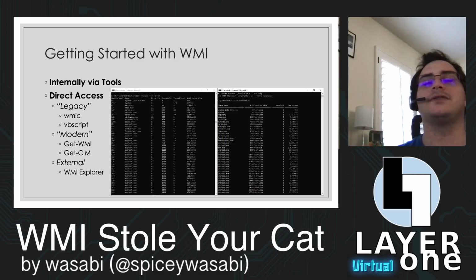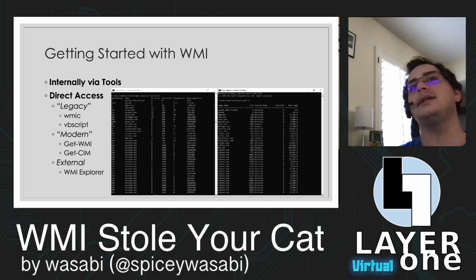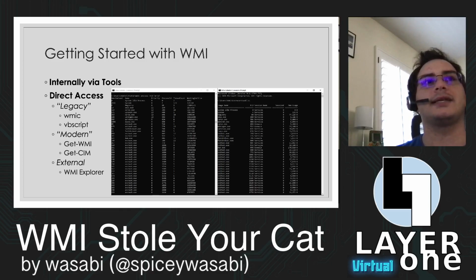But you can compare on the left and right. Tasklist is on the right, and WMIC listing process is on the left. And you can see that a lot of the same information is pulled out of that. And from that information, it gets prettified in tasklist, but it's essentially the same information. And if you turn off WMI, you break tasklist. The other legacy component is VBScript, and it's still technically supported, but they're pushing towards more PowerShell-based capabilities, configuring and running stuff. So that's Get-WmiObject and Get-CimInstance, that common model again.